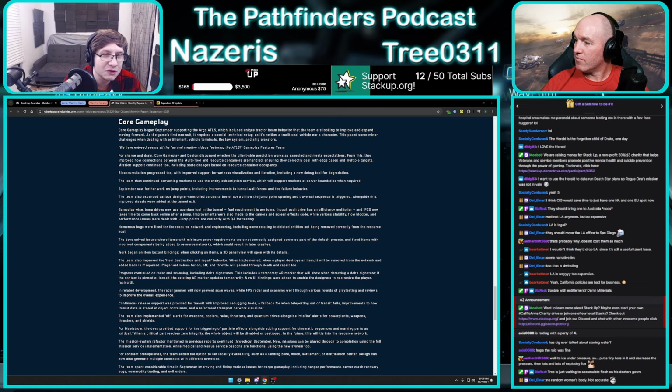Newest bugs were fixed for resource network engineering, including some related to deleted entities not being removed correctly from the resource host. Unnecessary, when stuff gets destroyed, it gets removed. The devs solved issues where items with minimum power requirements were not correctly assigned power as part of the default preset, and fixed items with incorrect components being added to the resource network, which could result in later crashes. Work began on item blockout bindings, or box out bindings. When clicking on items in a 3D panel view, it will open with its details.